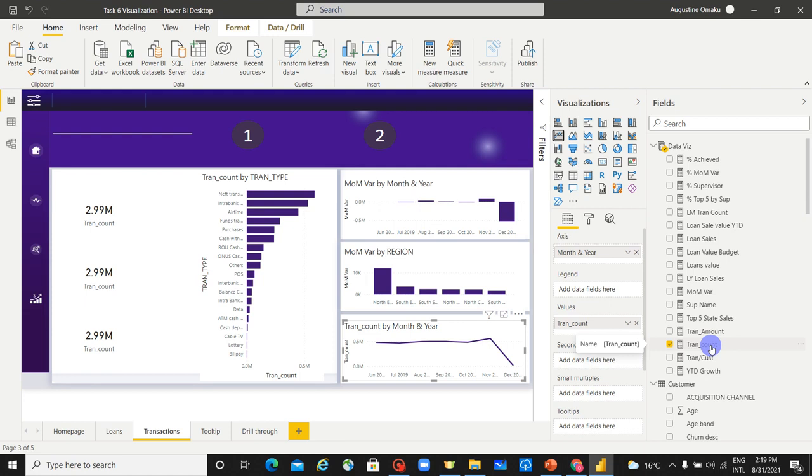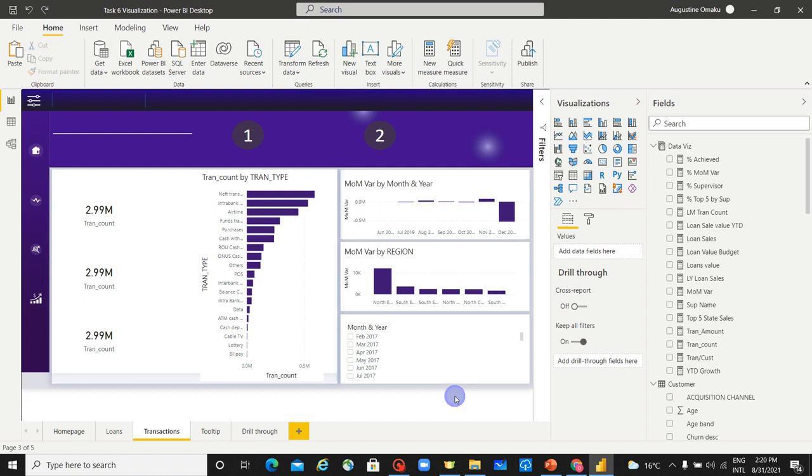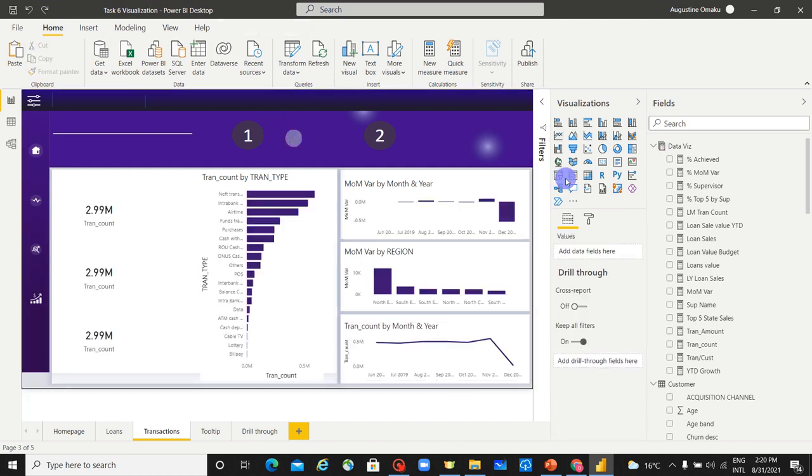But before we stop, there's something else. Let me use my filters or my slicers. Let's use this. Oh, no. Control Z, take it back. Control Z. I want to go back to my line graph, yes. Let's use our slicer here.